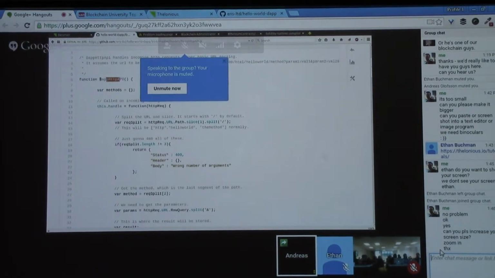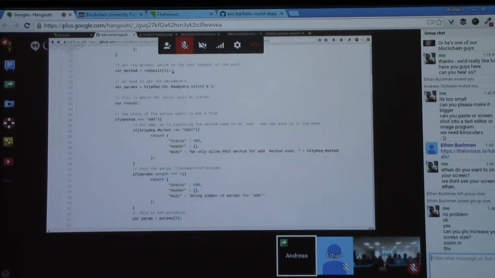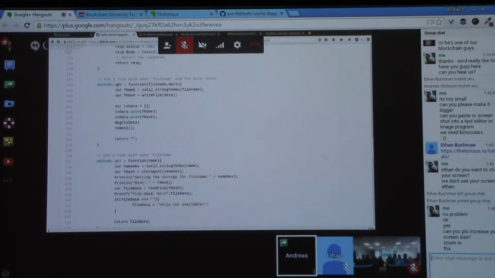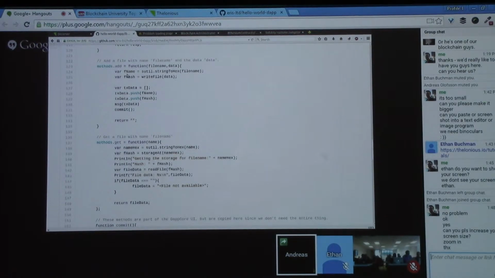This is the object form, I guess, with a handle, some custom-made routing here, but basically there are two functions. You can add a file or you can get a file. When you add a file, it will take the name and the data. It will turn the file name, an ASCII file name, into hex instead.